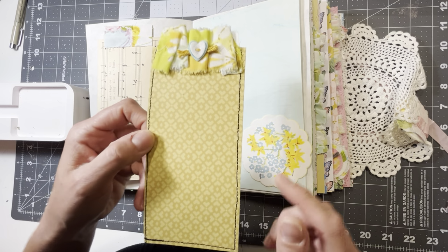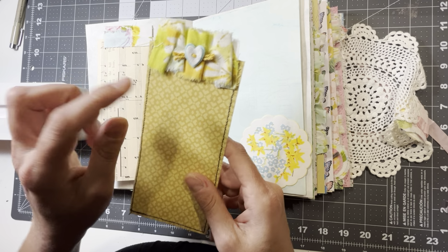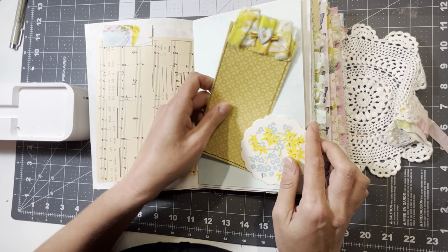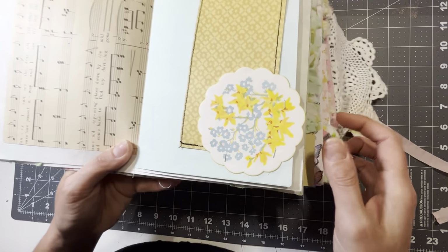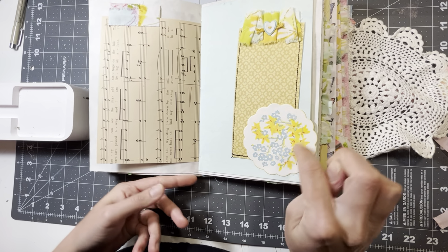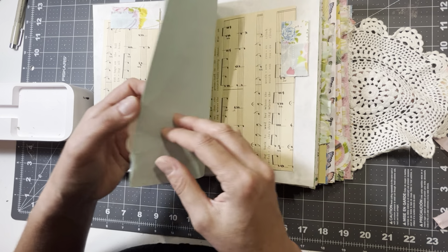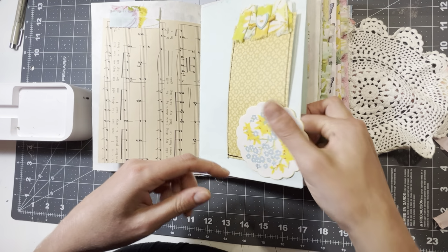This is a vintage coaster and some scrapbook paper with tea stained paper on the back, and a little sheet fabric ruffle with a felt button. For this coaster, I had to staple it on there. I couldn't get anything to get this to stick, and I didn't want to sew on it because there's some wax on the back of this coaster, so I just used my little tiny attacher and added 3 staples there. It doesn't go through to the other side because this is a pocket, so I just stuck my stapler in there.